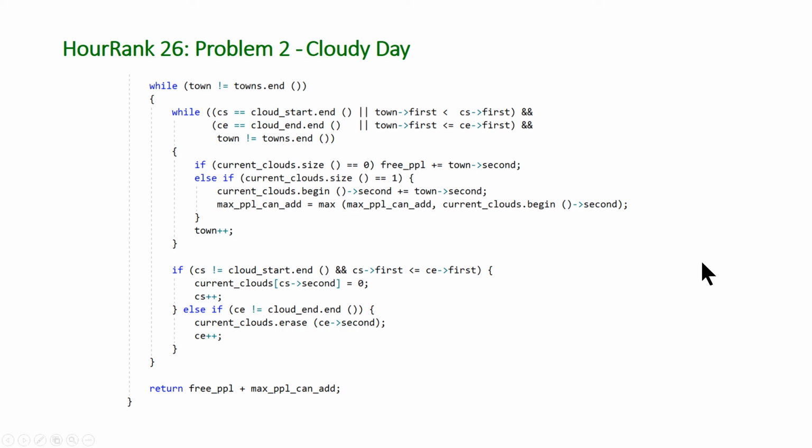You should note that an important place to pay attention to is these less than and less than or equal to operators. We need to use less than when we are dealing with the start of clouds and less than or equal to when we are dealing with the end of clouds when looking at towns, but the opposite when we are processing them. That's, like I said, because when we're getting rid of a cloud, we first need to process a town that might exist at that end location. And when we are adding a cloud, we need to do that first.